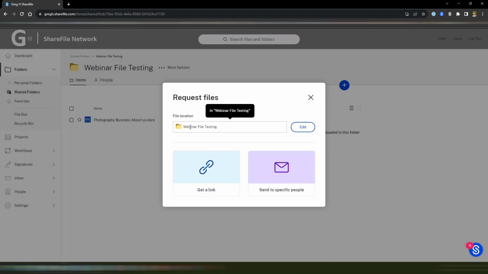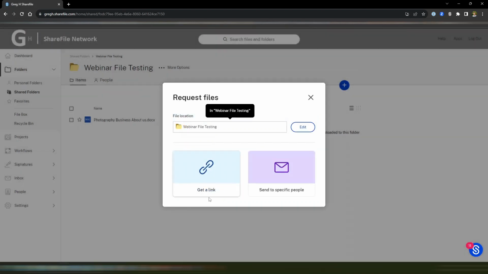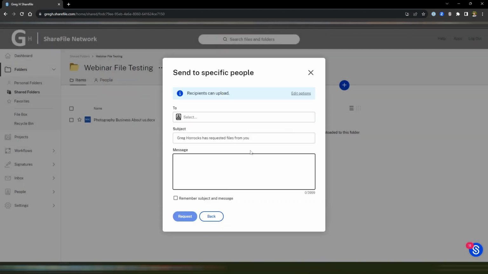Up here in edit, you can change where the file location is. If you mistakenly chose this folder and you're like, actually I do want to do the file box, you can simply change it there. We'll cancel that and keep it in webinar file testing. We'll send it to specific people here. Send it to the same external user we're working with.